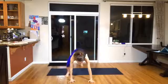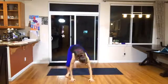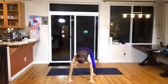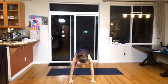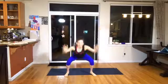Coming into that plank, and I like to alternate which foot leads. So not speed yet, more just range of motion I'm looking for, and that your trunk is nice and stable and sturdy. All right, we have 1 more. Waking up our whole body now.